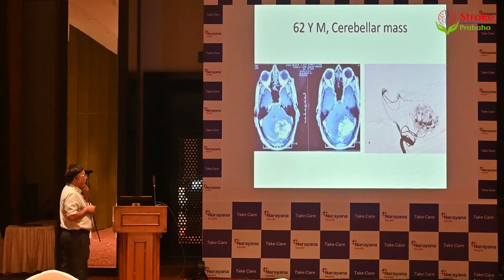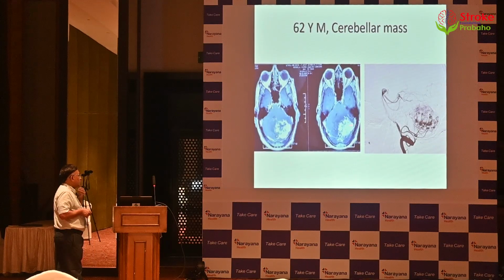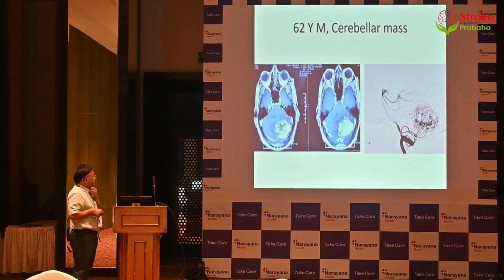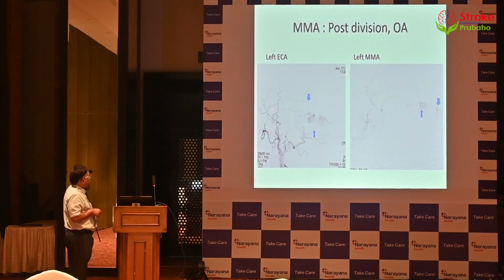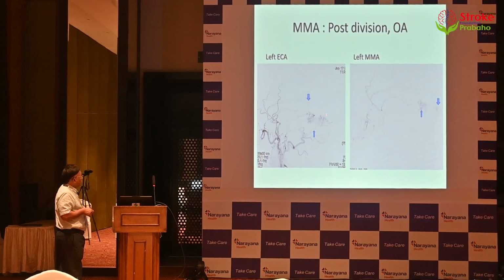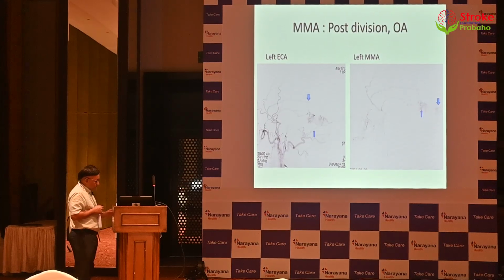This is a cerebellar mass. Even posterior fossa masses can be supplied by the middle meningeal artery. So this was the tumor, and it was supplied from the PICA and from the superior cerebellar artery. But when we catheterized the middle meningeal artery, we found that there is a supply from the middle meningeal artery, and there was a supply from the occipital artery. As I told you previously, the posterior division has anastomosis with the occipital artery. So we went through the middle meningeal artery, both divisions.